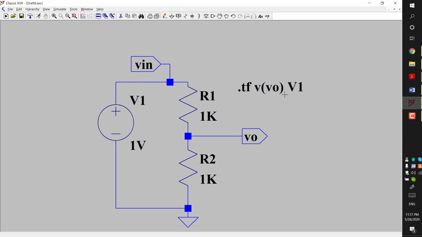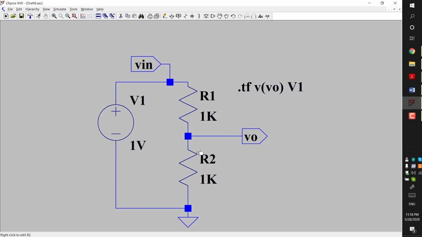There is another function of this analysis, which is to tell what the input impedance of this network is, and also what the output impedance of this network is at a particular node. For the input impedance, we just take out this voltage source and see what is left in the network, which is simply two resistors connected in series. So the input impedance would be the sum of these two resistors, which is 1k plus 1k, which is 2000 ohm.